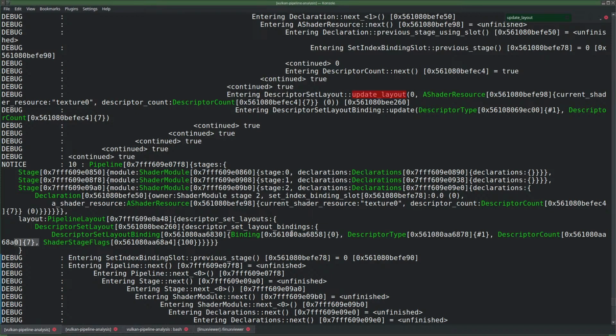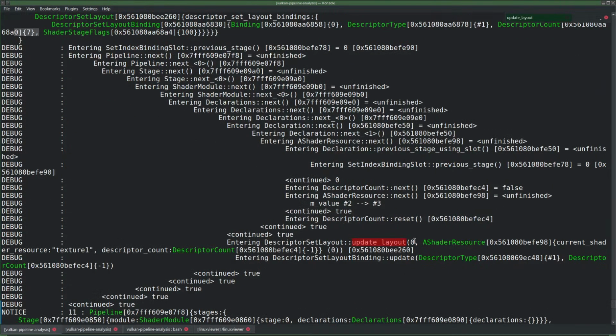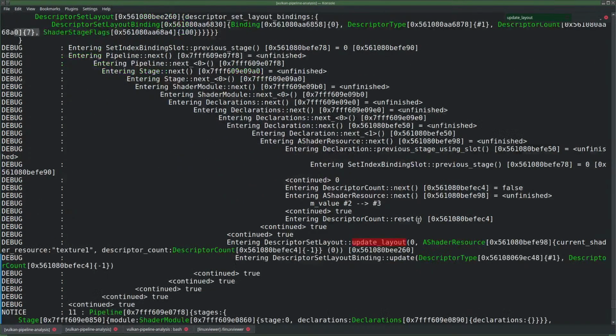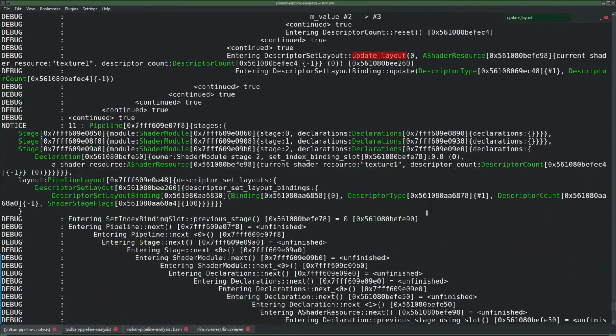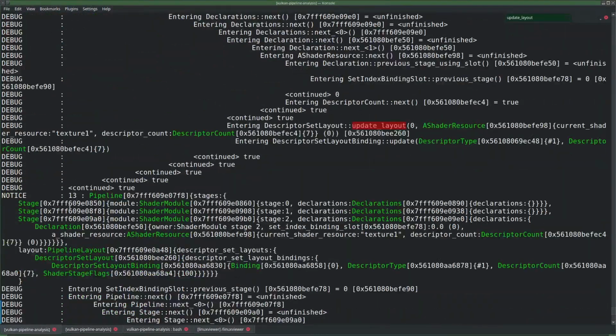And then we go to texture 1. Yeah. So that's still no change actually. We just go to -1 again, and then to 1, and then to 7. And that's 13. So that was pretty trivial.